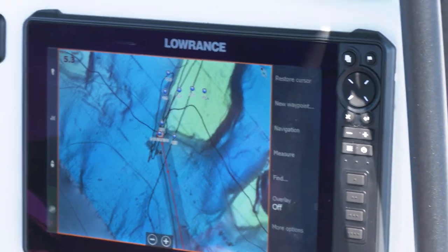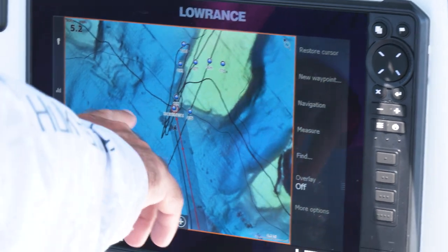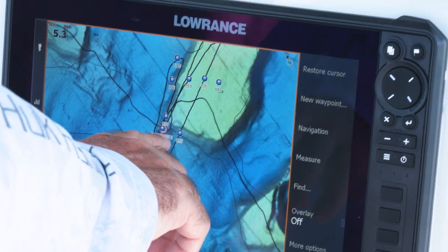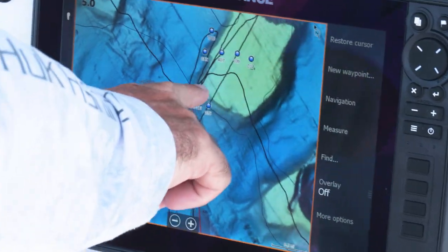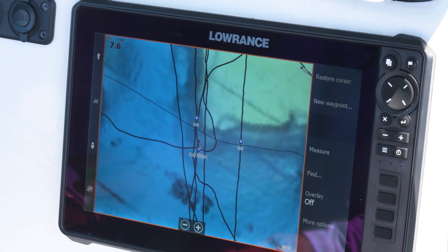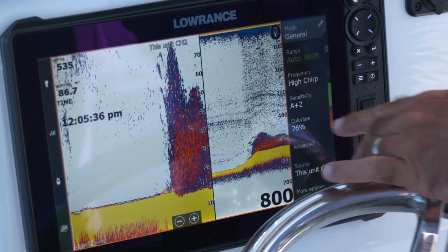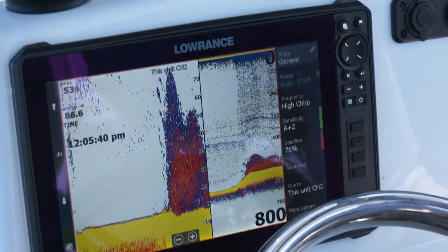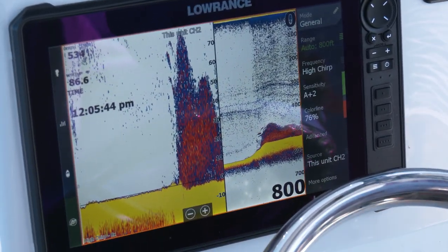The chart that's just been incredible for us to use is this new C-map Reveal chart. This chart isn't just a couple of lines showing the different topography — this actually shows a 3D image. Putting it on the big Lowrance Live Monitor is just incredible. You're really able to see every nook and cranny, visualize where the fish would be on the different currents, and it really allows us to cover a lot of ground. We can look at that map, look at our sonar, find a spot you'd think there'd be a fish, and sure enough, right where you'd think a fish was — boom — on our sonar it pops up.